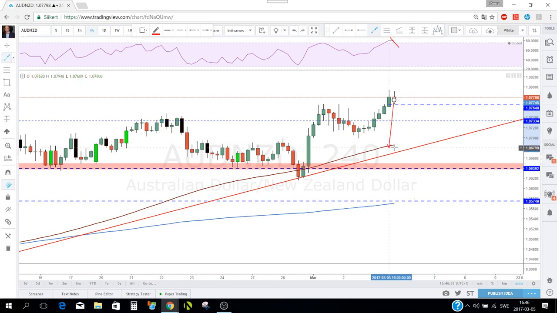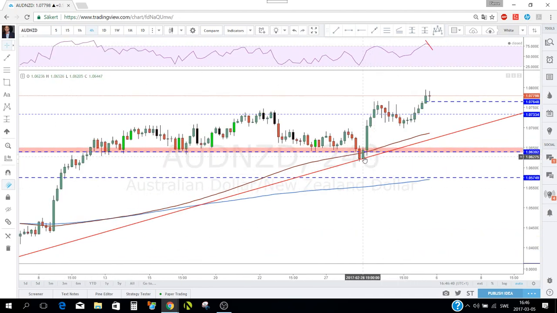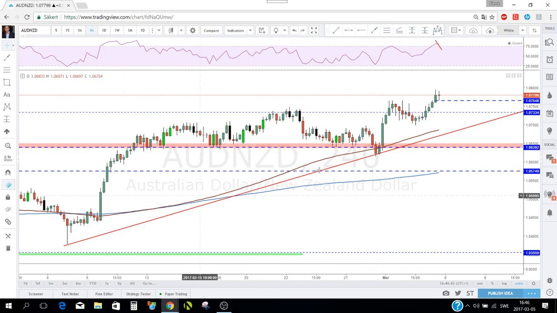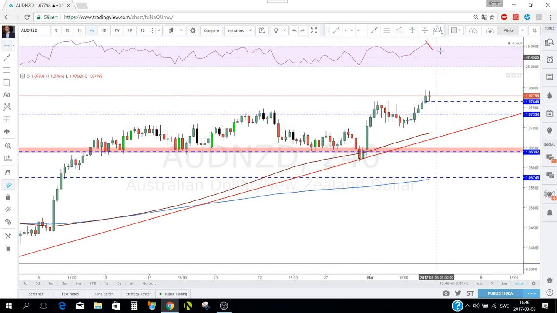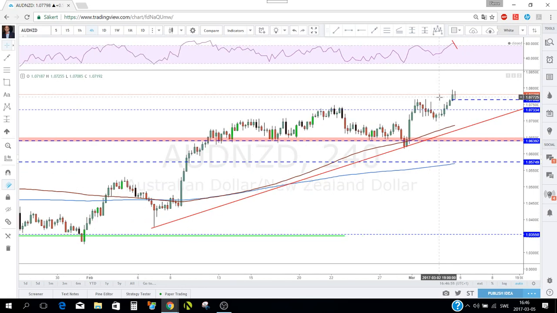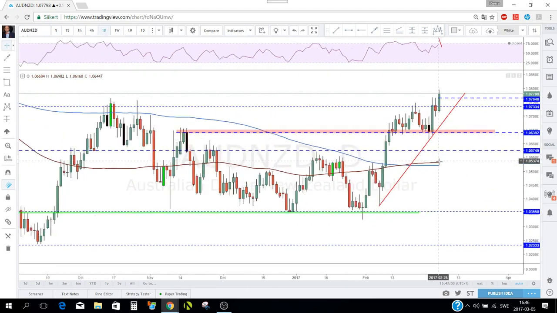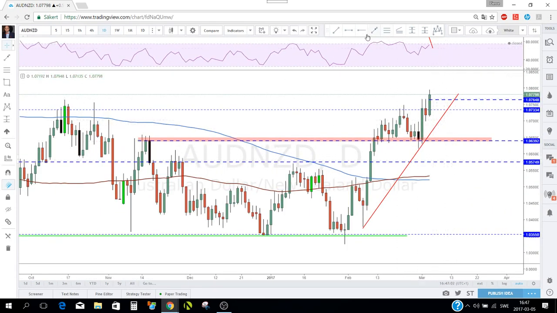Because if price really respects this 100 moving average again, as you see here, and back down here, the 100 moving average on the 4 hours was respected a couple of times. So I will be looking for a trend continuation maybe on this one, for another bounce to the upside, because all the evidence for now is for the upside until we break back down, break this trend line maybe.